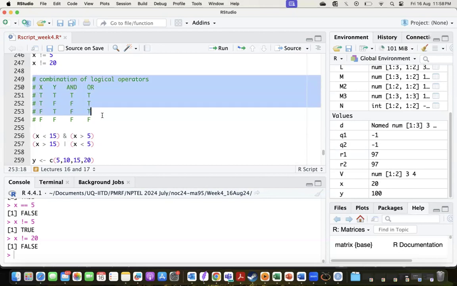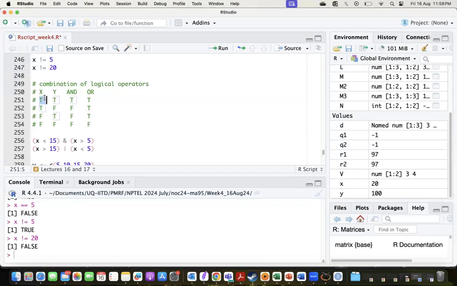So you can take a look at this table here. Typically we'll do two comparisons at a time. If both of them are true, then AND gives us true. But if only one of them is true, or if both of them are false, then AND gives us false. You might have come across this as gates in physics, AND gate, OR gate, NOT gate. But it's quite intuitive. And the OR symbol, which is this pipe symbol, is just below your backspace and just above your enter key on the keyboard. You'll have to use shift to get that symbol.